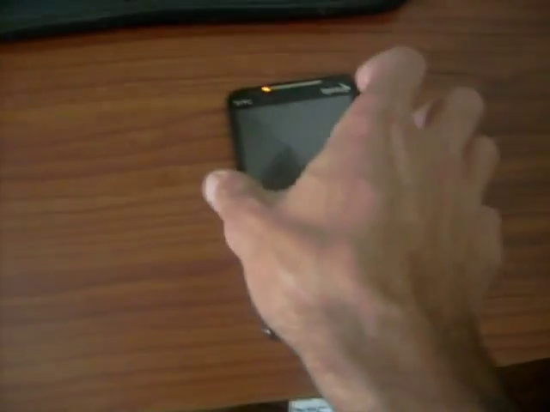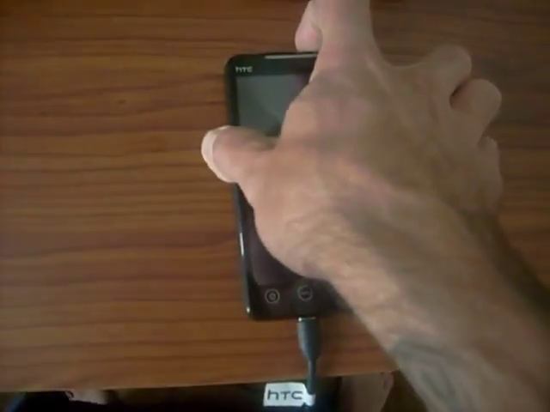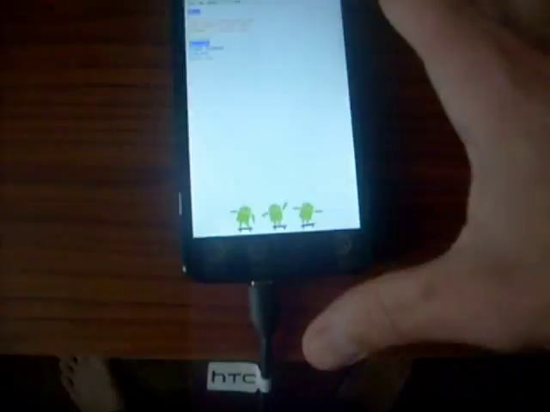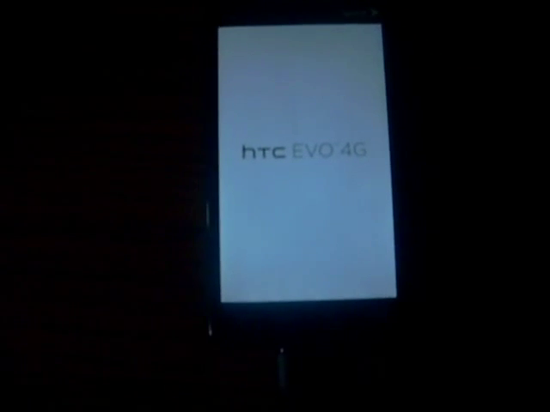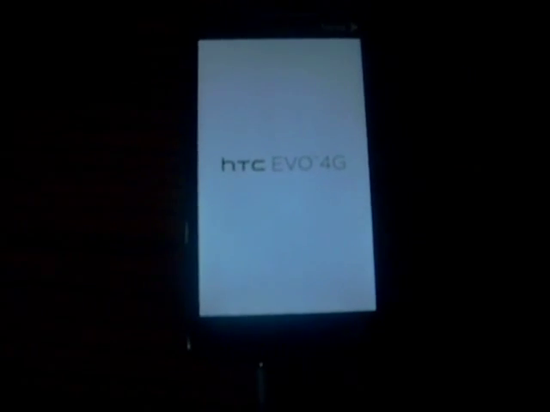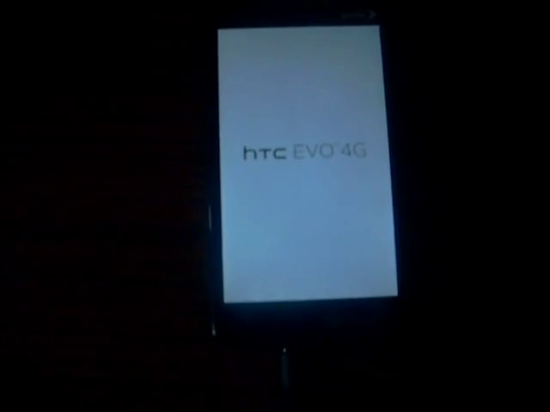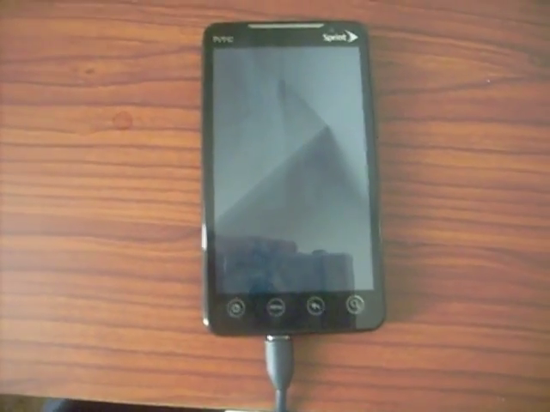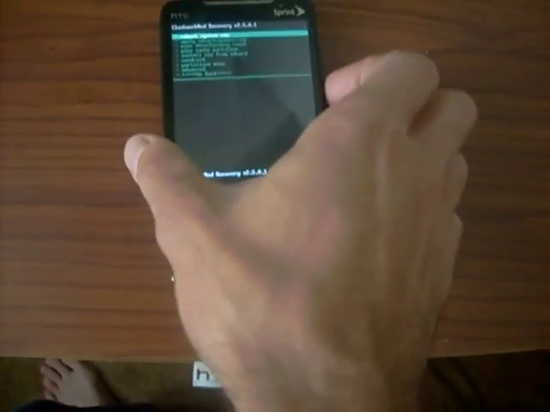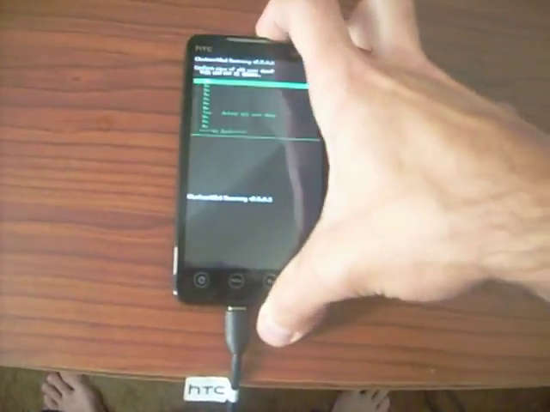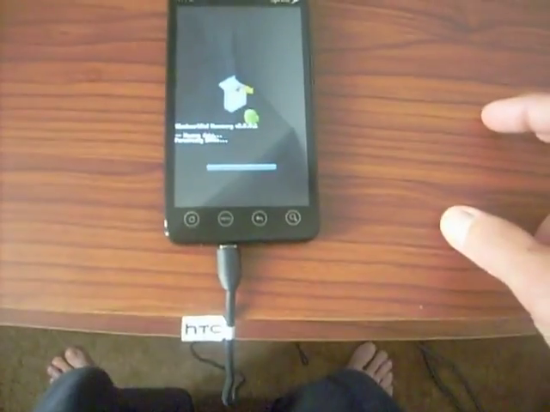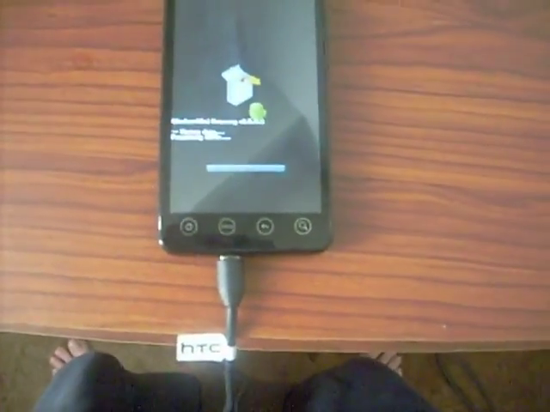Okay, and you're gonna hold volume down and power to turn it back on. Now you're gonna go in the bootloader screen, push down and select recovery. And we're gonna flash this update, which will give us the stock HTC Evo with the new OTA. So I'm going to wipe because I'm on a different ROM. But for those that are already on Sense ROMs, then you shouldn't have to wipe anything.